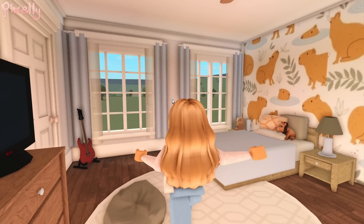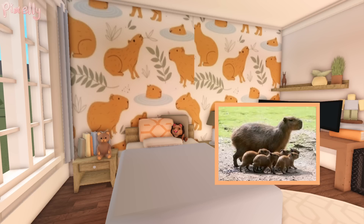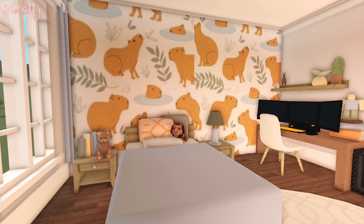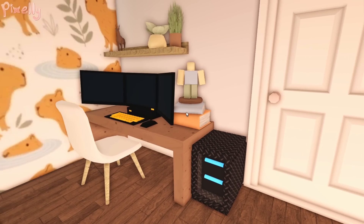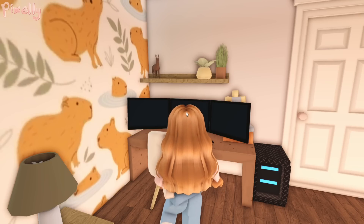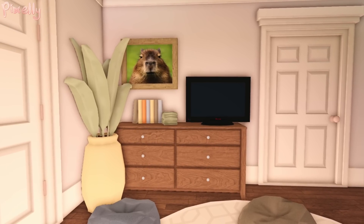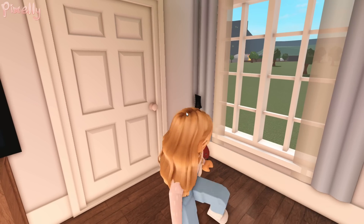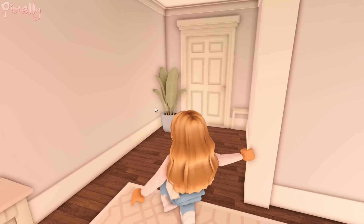This bedroom right here is Gibby's. I absolutely love his bedroom because I went for a wild animal themed bedroom — he currently has an obsession with capybaras, so I continued that for his theme. He has his two nightstands with his bed and some stuffed animals, and the eye-catching thing is the big capybara wallpaper. On this side of his room he has his desk with a three-monitor PC as well as a build hack of a PC down below. Above his monitors he has some collectibles and plants for a little wild safari theme. On the other side he has some books, clothes he needs to put away, bean bags, and a TV. He also has an electric guitar in the corner because he loves that. This door is his closet, so that's it for Gibby's bedroom.